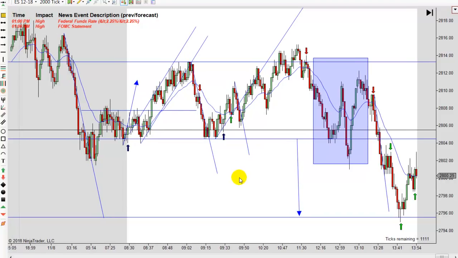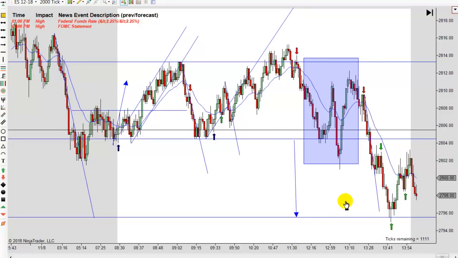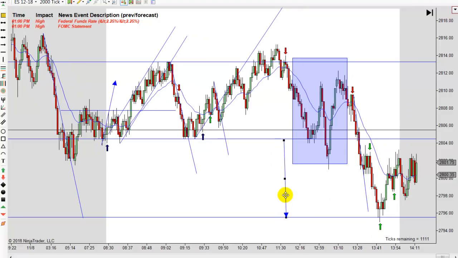So it won't take long today, but once we made this first leg up, once we started going higher again, you just kind of look for that measured move, and you can see we got almost a perfect measured move. It looked like we were going to sell off, and then it started up again. Also when we started lower down here, notice the measured move. You just measure that first range and you look for something very similar, and you can see we came within maybe a tick or so of a measured move there. So that would have given you a nice target. That's how I found that.